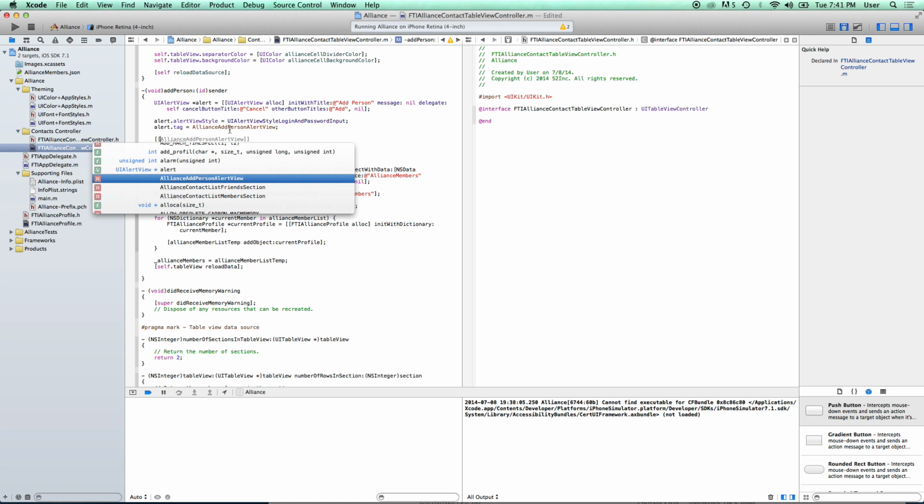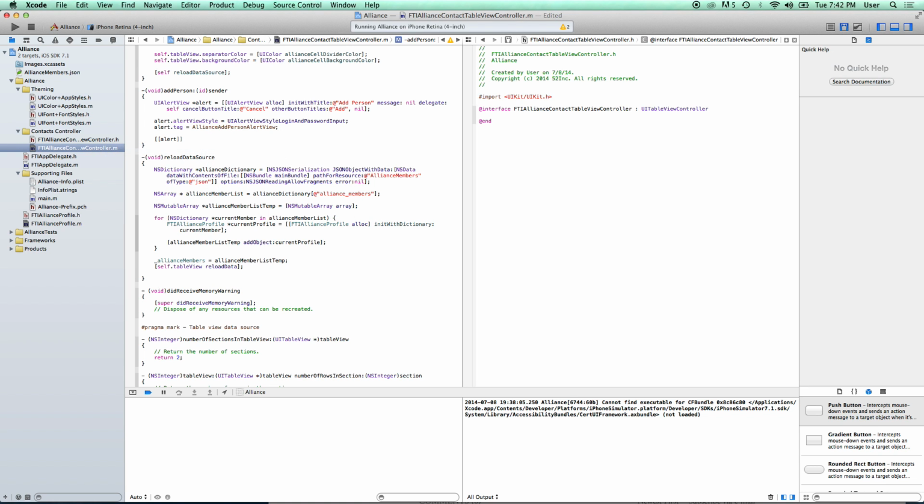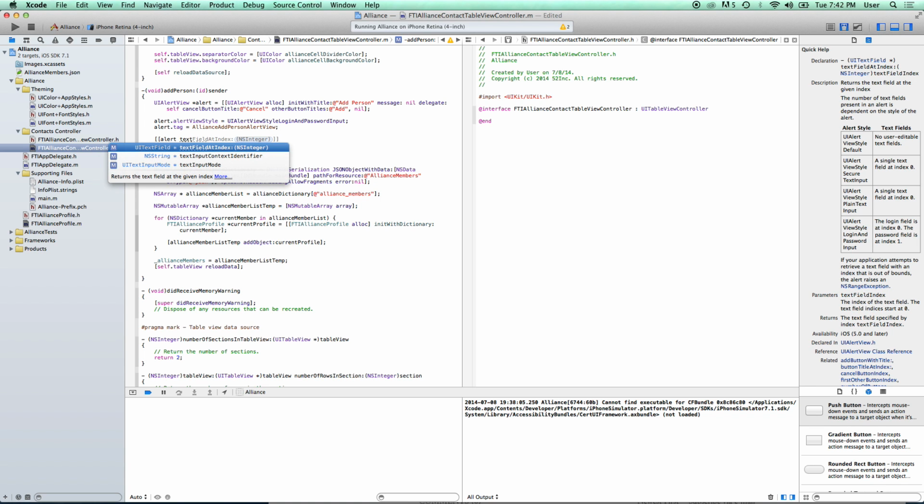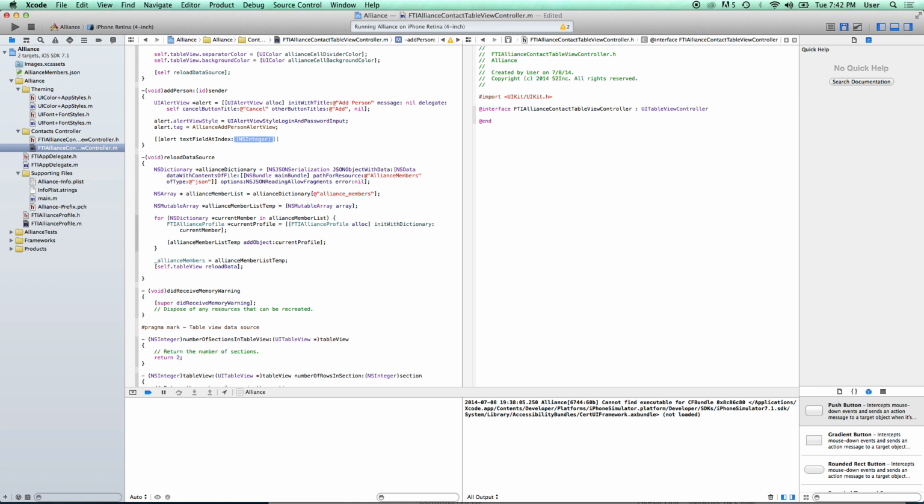As you set the alert view style, you get text fields added to it, just arbitrarily. There's no properties or anything for them. It just adds text views. And so if I do alert, I can do text field at index and give it an index number. And in the documentation, it defines an index number and what's actually at that index depending on what styles you pass it. And so you could pass it any arbitrary number and it's going to throw you an error unless it's the specific style and number at once in this particular use case. Why they didn't say .loginForm or .passwordForm, I will never know.